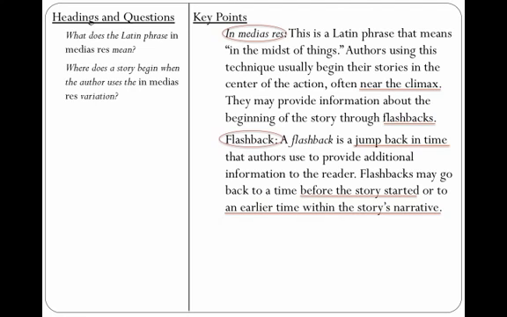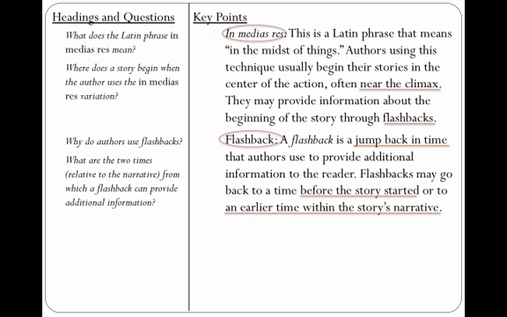The other place that you can go to in time for a flashback is at an earlier time within the story's narrative. This might happen when an author wants to help the reader remember something that happened earlier in the story. One question you can ask yourself is, why do authors use flashbacks? Another question is, what are the 2 times relative to the narrative from which a flashback can provide additional information?